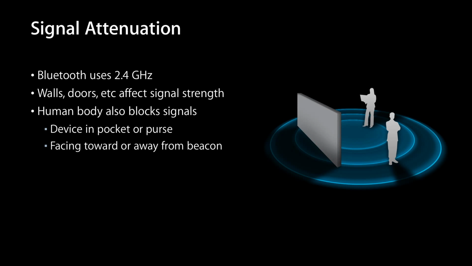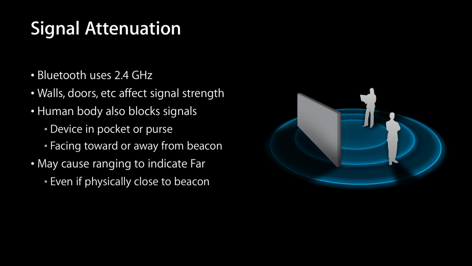Again, if it's on the corner of that table, if I have my phone in my pocket and I'm facing it, that might be one thing. But if I've turned around and now it is blocked by my leg or by my body, that can reduce the signal strength, and that affects the accuracy that we have. As a result, when the signal strength is decreased, that may cause us to think that an iBeacon is actually in the far zone, when it may actually be near. So this is just an important thing to consider as you're deploying it, and I'll talk about some deployment considerations in a little bit. But this signal attenuation and signal strength is probably the most important thing for you to understand.